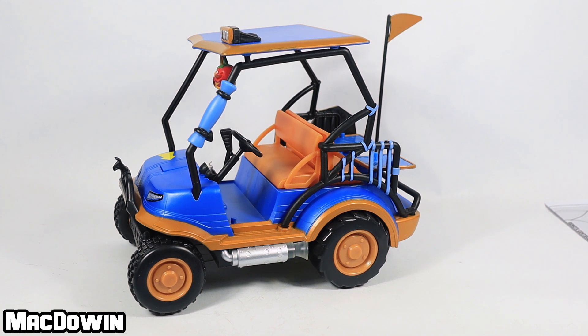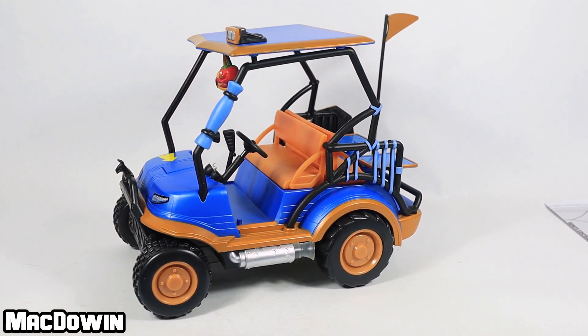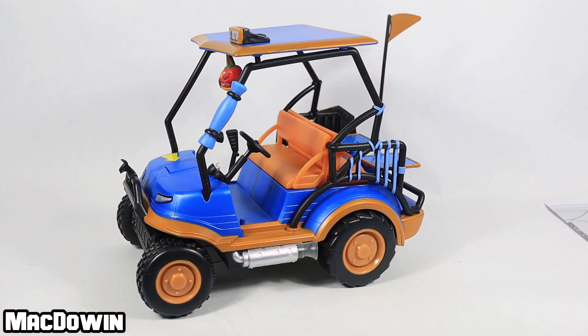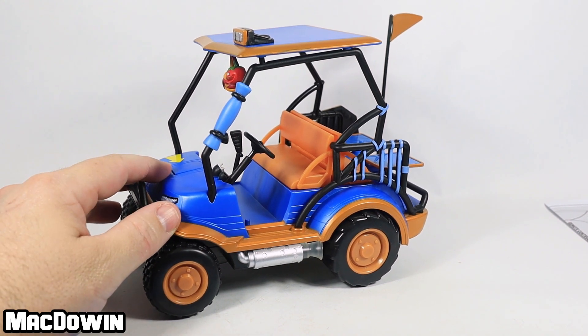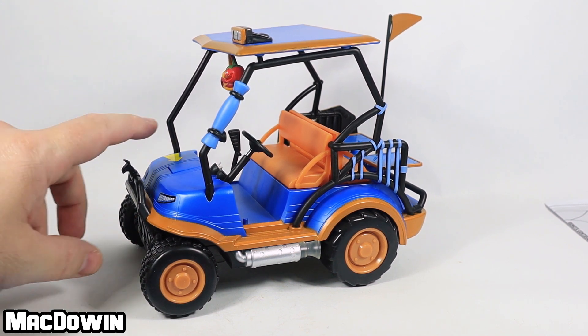I liked the original ATK that Jazz Wares put out a while back — the one that came with the Drift action figure — and I like this one too. It's identical except for the color scheme; this has the Stinger Wrap, which you can tell from the blues and the bronze finish. It does come with batteries, and there's a cool llama head on it. I highly recommend swapping out the batteries before serious play though. The ATK needs three double-A batteries and the controller needs two triple-A. With fresh batteries, the first ATK really took off — I was able to drive it on carpet and grass pretty well.